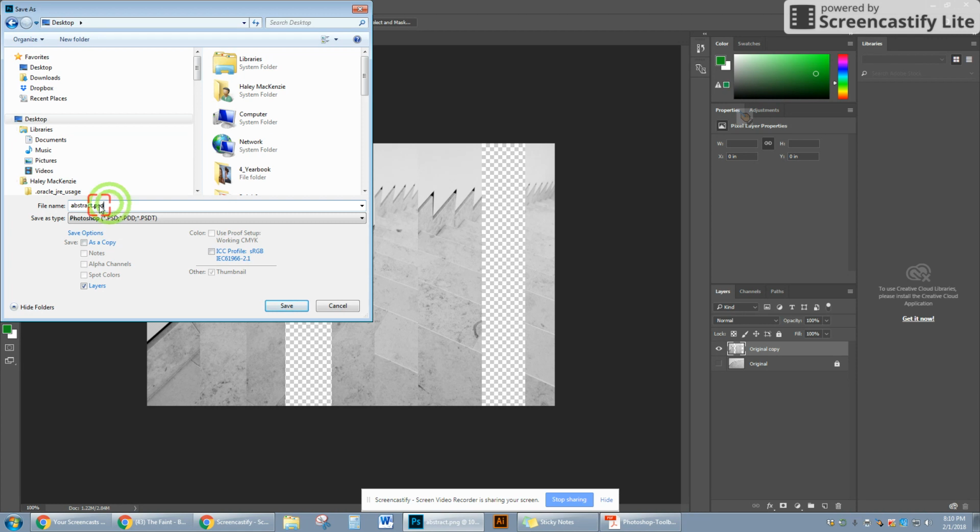The file name you get to decide, obviously, but please do not try and mess with anything after the period. That little dot and then the couple letters after it is the file extension, and it indicates the file type. So when you see PSD right here, that corresponds to Photoshop document, and right below it, Save As Type tells you Photoshop, and it gives you all the different kinds of abbreviations for those. It's pretty much always going to be called PSD. That is just a Photoshop document.